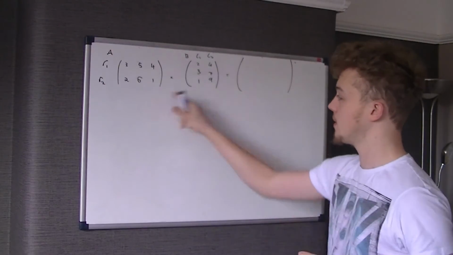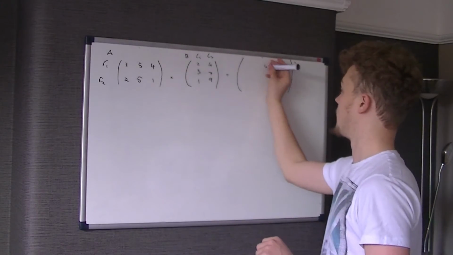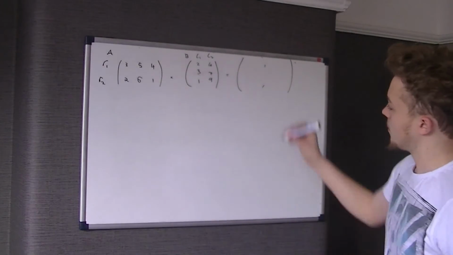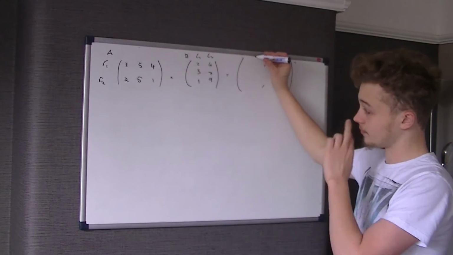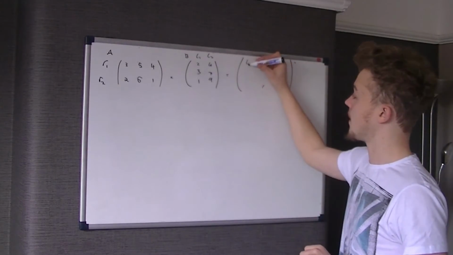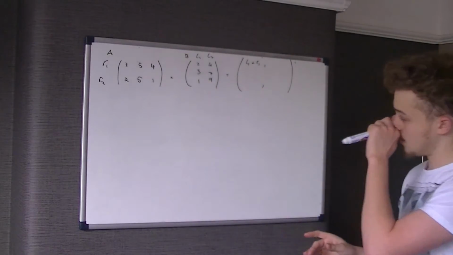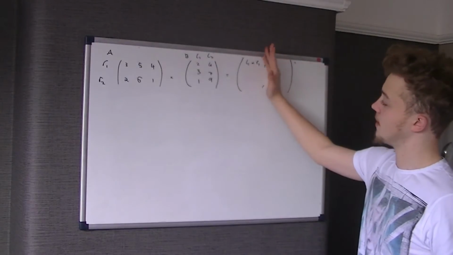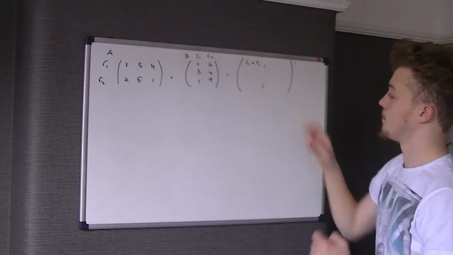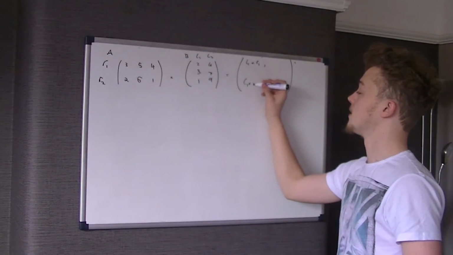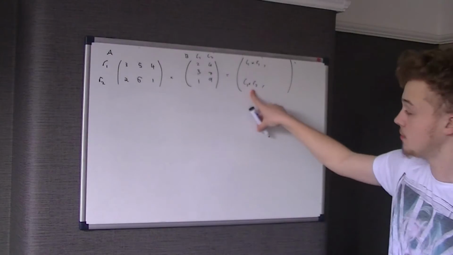So obviously when we times these two together, we'll get a matrix that looks like the second one. The top left number is going to be column 1 of B times row 1 of A. And the bottom left, if we ignore the right hand side of this, we do column 1 times row 2, and we put that in the bottom left. So the bottom left is column 1 of B times row 2 of A.